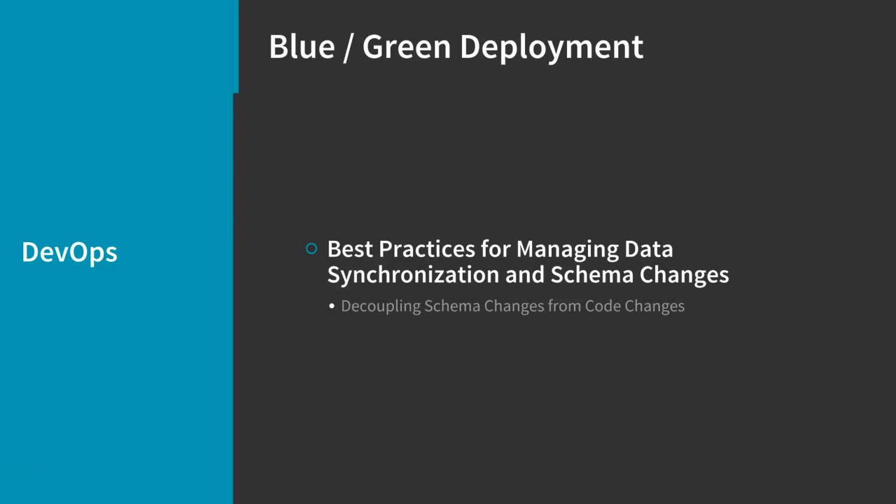Broadly, you'll accomplish this by having both the green and blue environments share the same data stores. Unstructured data stores, such as Amazon S3, NoSQL databases, and shared file systems are often easier to share between the two environments. Structured data stores, such as relational database management systems, where the data schema can diverge between the environments, typically require additional considerations. A general recommendation is to decouple schema changes from the code changes.